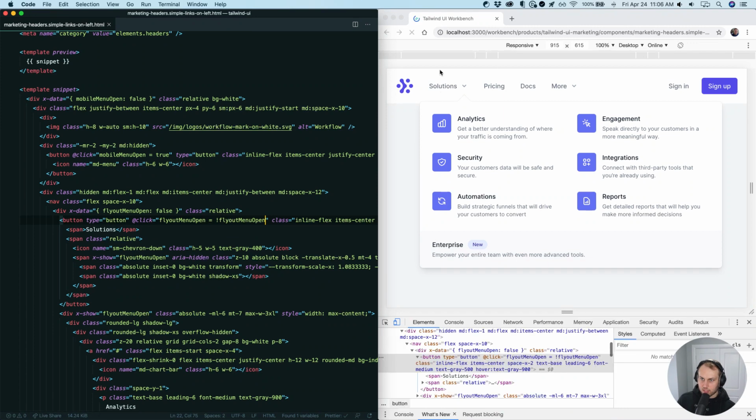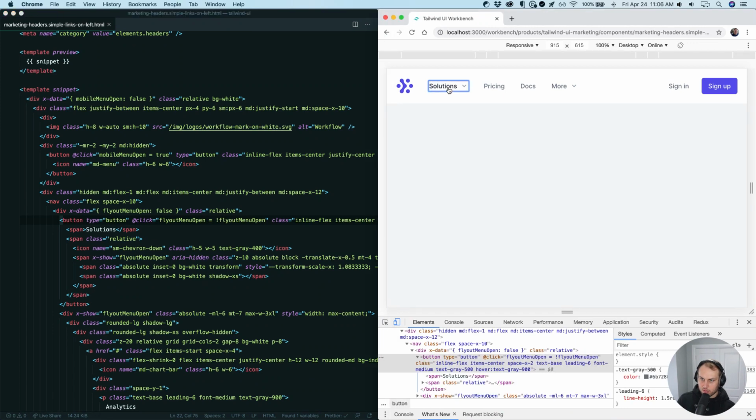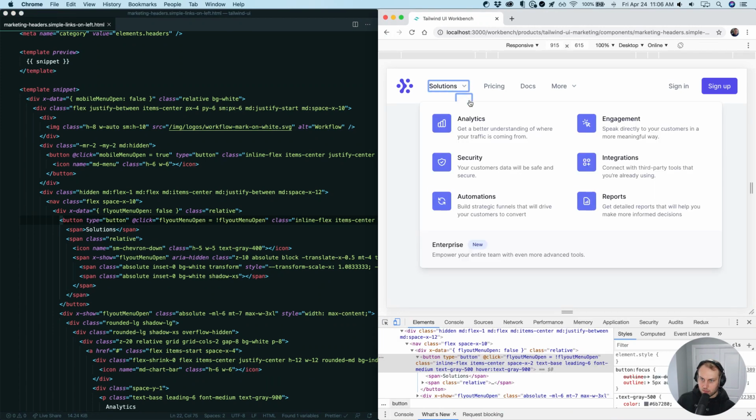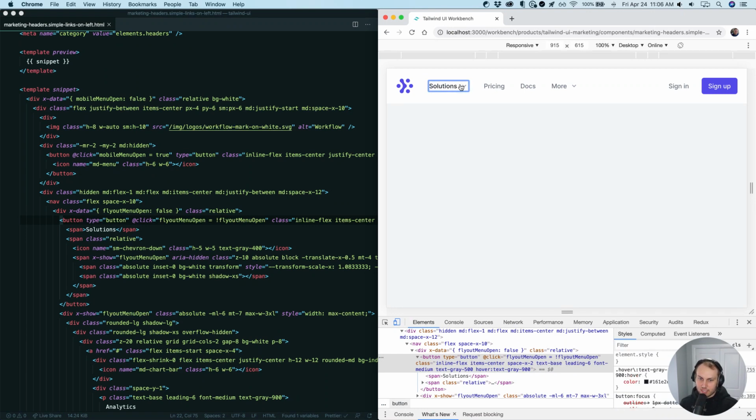So we should have at least some static version of this working now. Oh, that is really unusual. I guess we'll just have to tweak our outline styles here. Why does that take so long?